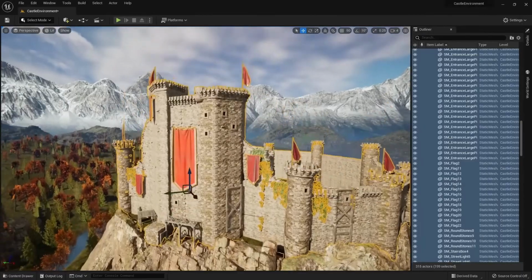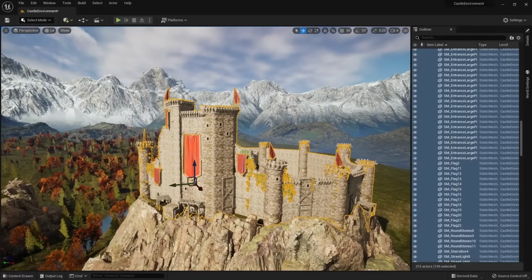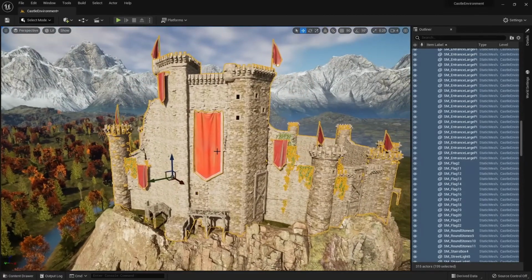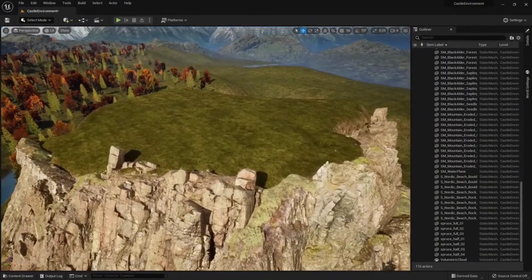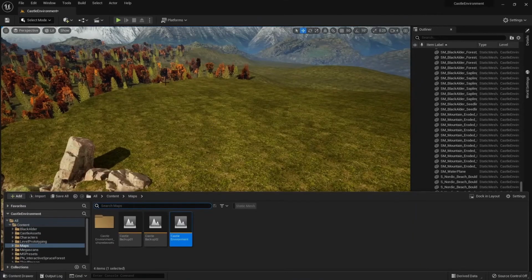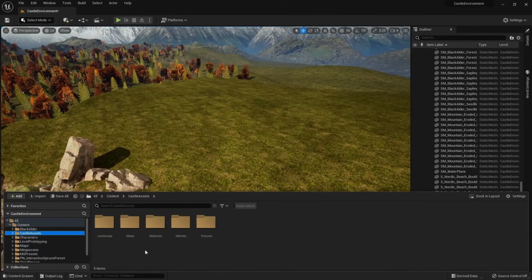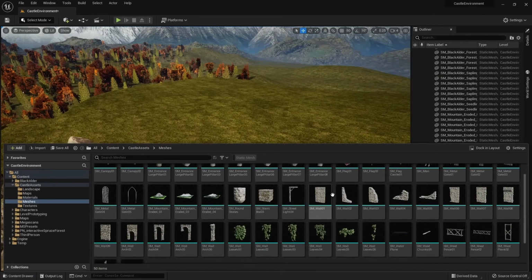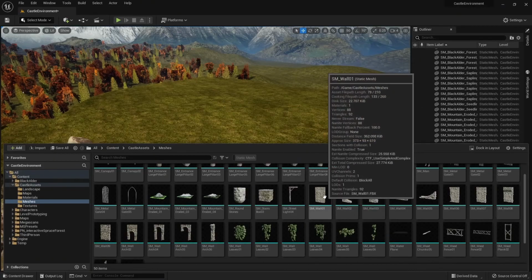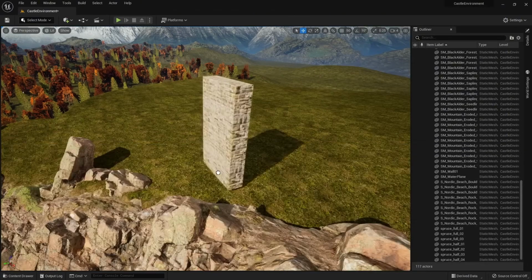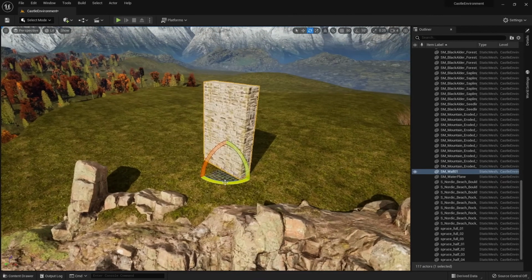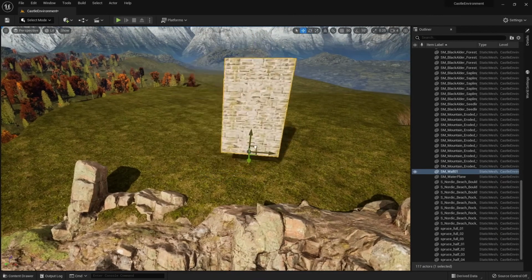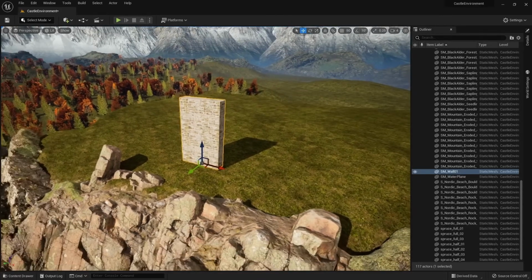We could grab one of the pre-built ones, but for the sake of this tutorial, I'm going to go through the process of creating an original castle completely from scratch. So I'm going to delete this, and creating a castle is pretty easy. So let's jump into castle assets and meshes, and here are all the meshes we're going to use. So first off, we need the base of our castle. So the front of it, which is a wall, we can use this wall right here. So SM_wall01 is the most simple of assets. It is simply just one tiled wall that we can use.